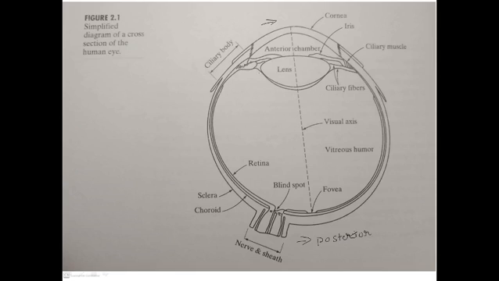There will be three membranes covering the eye. The outermost membrane is the cornea. The same membrane, in the anterior portion, is called the cornea, and in the posterior portion it is called the sclera. The cornea is very tough and a transparent tissue, whereas the sclera is an opaque membrane.